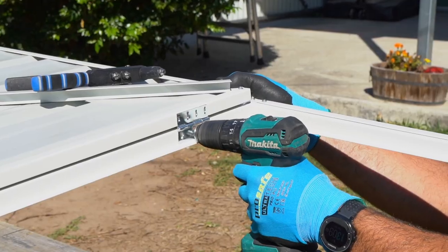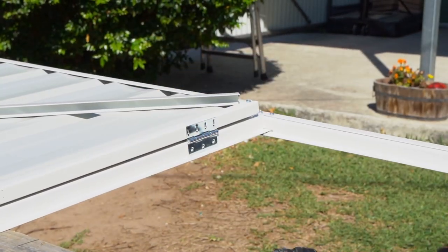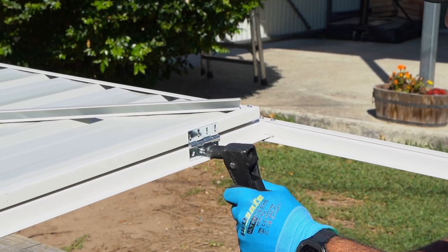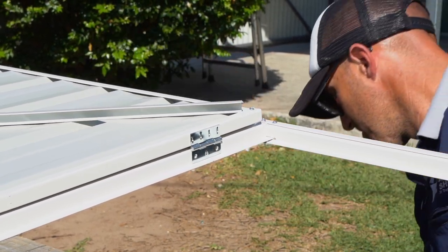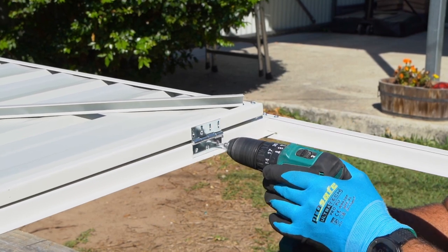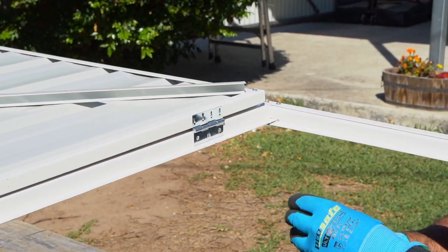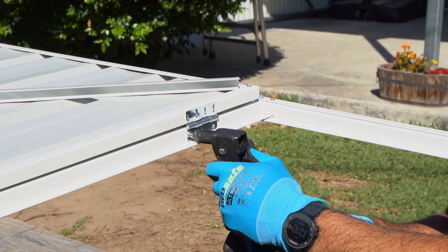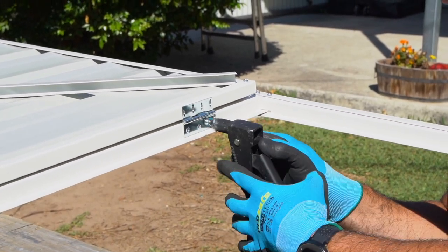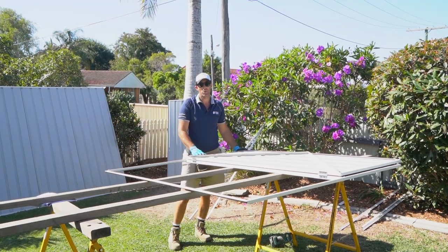Now we do the same the other side. Drill out that center hole first. And then do the two others. Okay, so that's our side wall completed now.